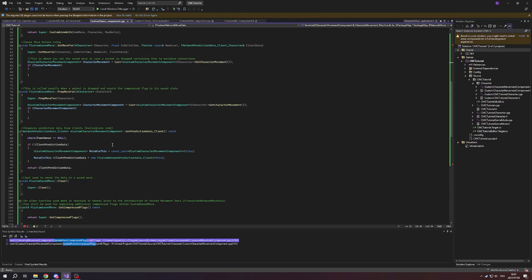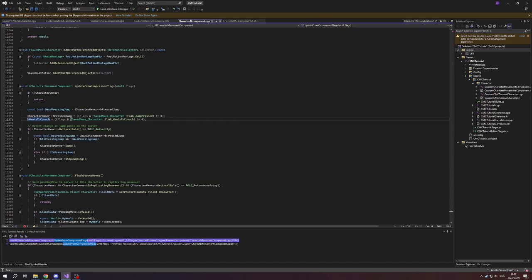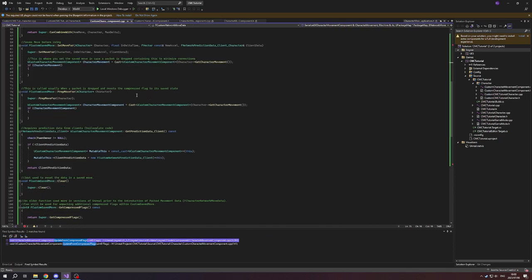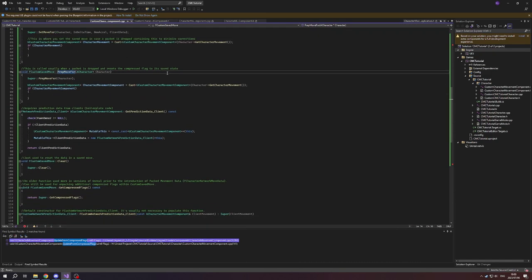So we're going to be doing that kind of stuff on our end, right? Like I said, all we're doing is sending through a couple of these little bits and bobs and then getting information out of those. So it seems like a lot of work to send through a few little bits and bobs, like a couple of little Boolean flags and whatnot. But it's important in the end. This is all we got, so we just have to follow the little pattern over here. And it all makes sense in the end.